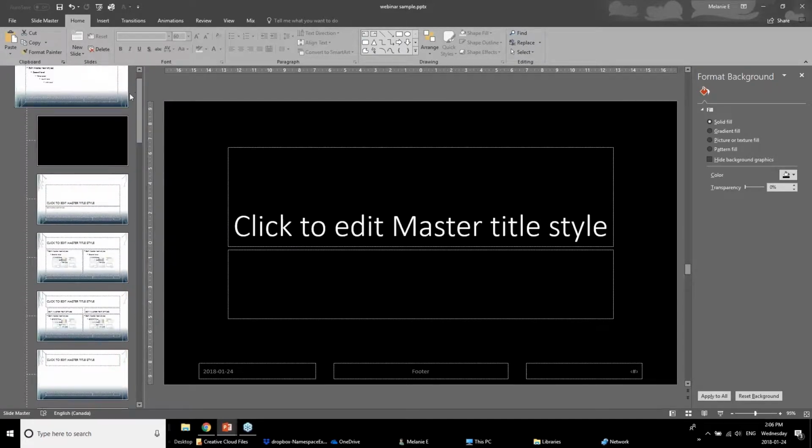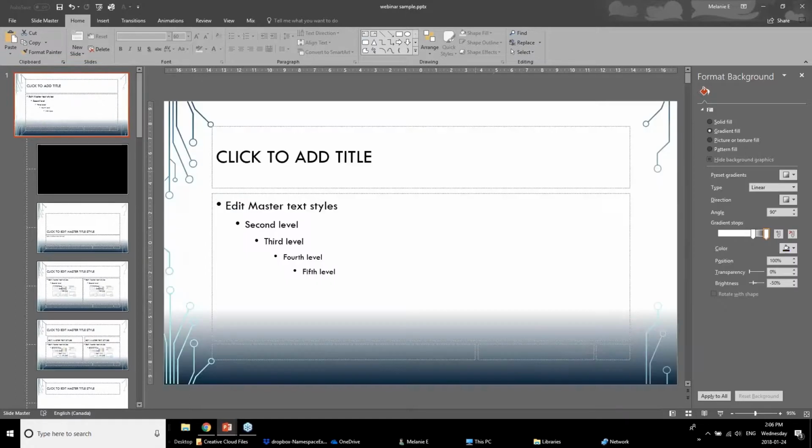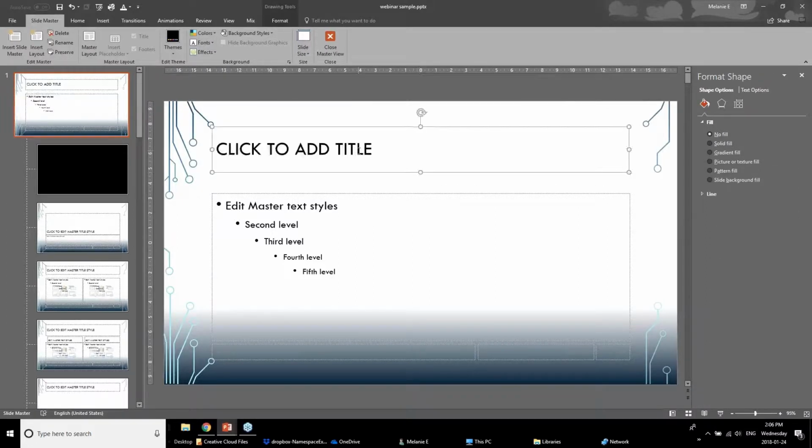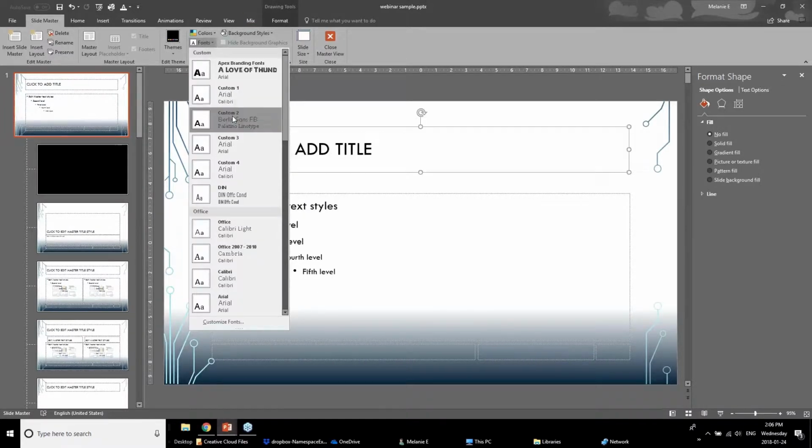Another aspect that you can work with on these master slides. So say you like the coloring of it. I'm going to go back here to slide master. You can change the fonts. So say I'm here and right now I want to change the fonts to a different combination. So here's some combinations where the header is Arial and the sub text is Arial as well. And this one has the header as Arial and the text as Calibri.